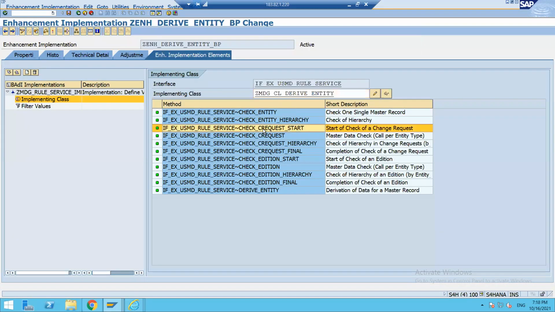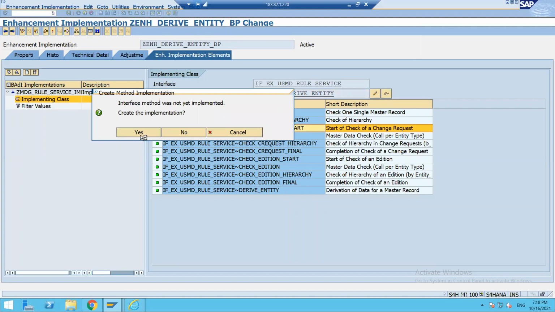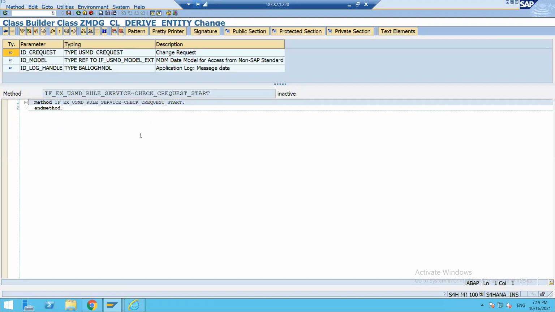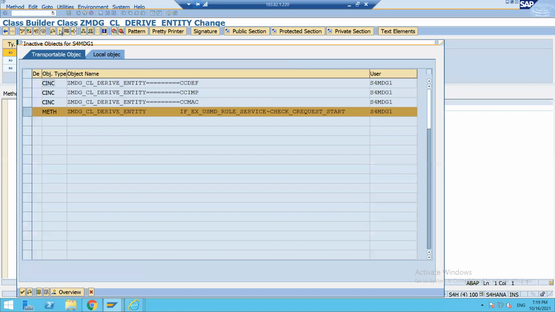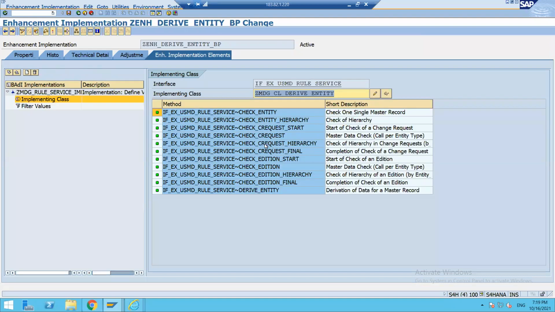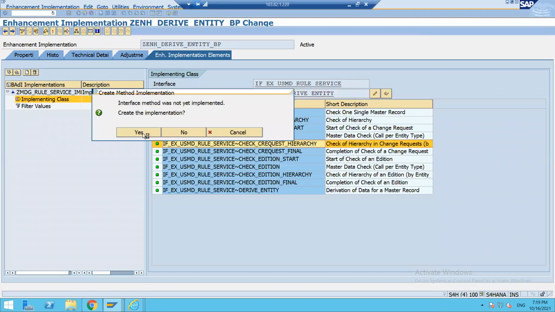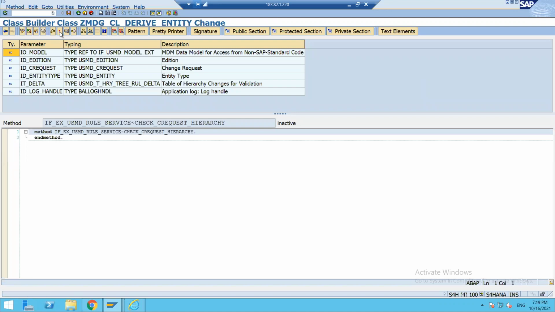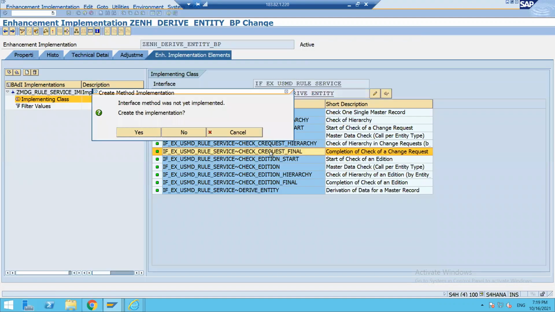If you miss any of these methods while implementing, when the program runs and the body runs, it will give you dumps saying the implementation does not exist. That's why whenever you create any body, you have to activate all the methods. It may be that you are not using it here, but the standard may be using it somewhere. So you have to make this active. If you don't redefine it, the standard body where they are using it will come into the picture, and we don't want that if there is a custom body implemented.